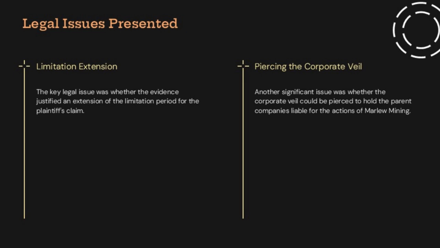Similar rules exist at the state level, such as the Uniform Civil Procedure Rules of 1999 in Queensland. These rules often require parties to certify that they have considered ADR options before they file a claim in court. These legal frameworks really underscore this shift towards a more collaborative and less adversarial approach to resolving disputes.